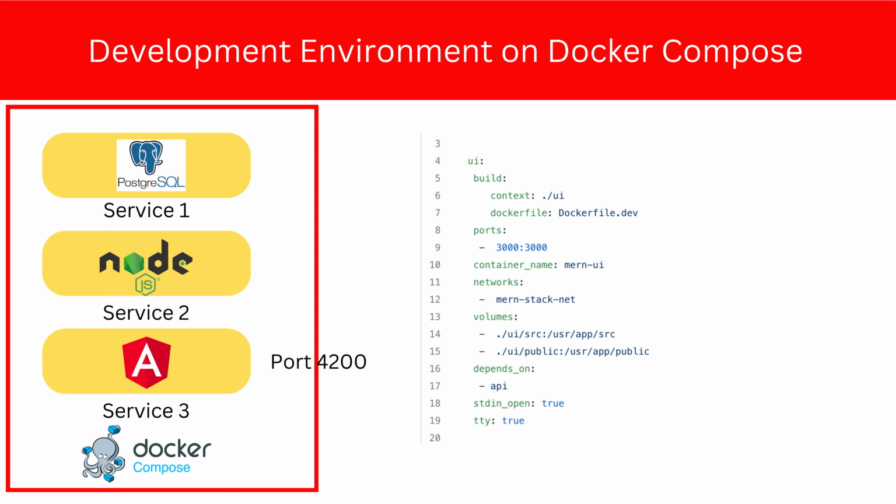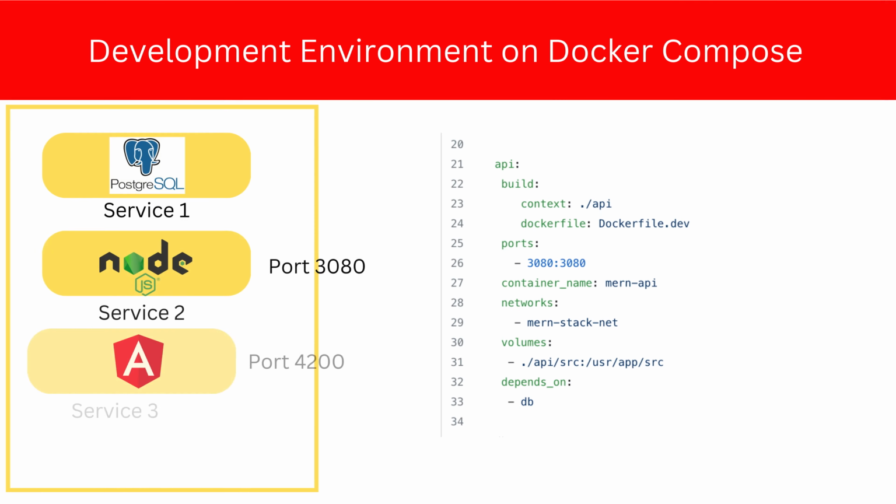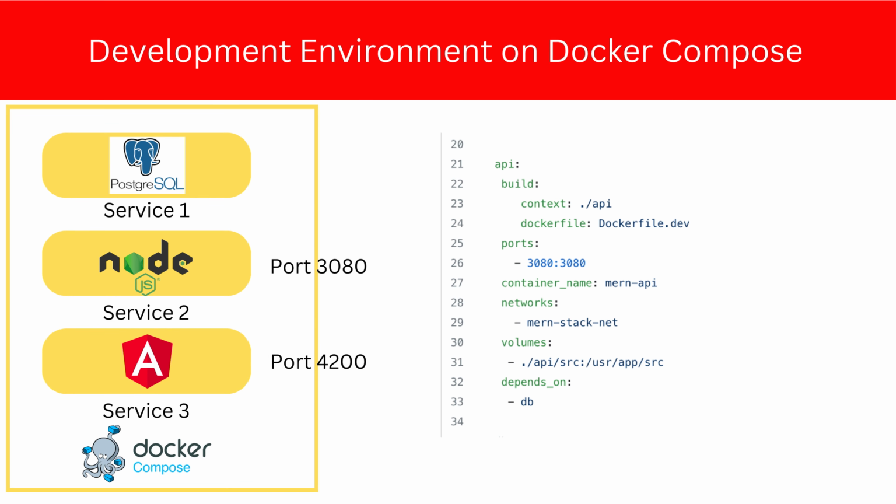So let's look at another service where we are mentioning the API. It's very similar. We are building the Docker image from the Dockerfile here, and also we have a port section, and we are naming the container. The network is the same, because these services have to communicate with each other, so they run on the same network. We have volumes for this API as well, and it depends on the DB. Without the DB, you cannot serve all the data through the RESTful API. That's why it depends on the DB.